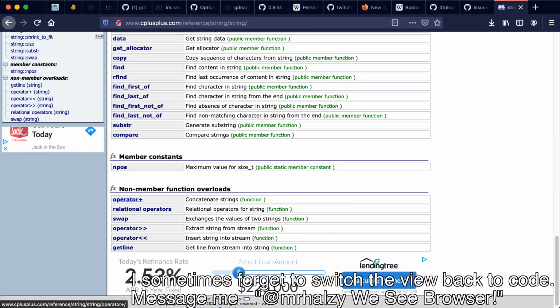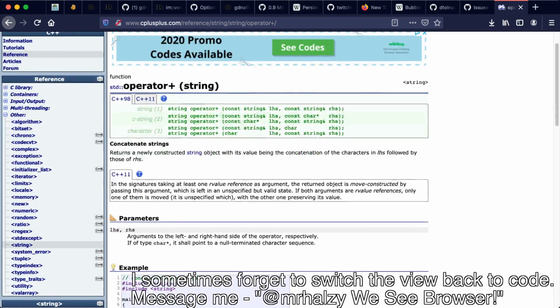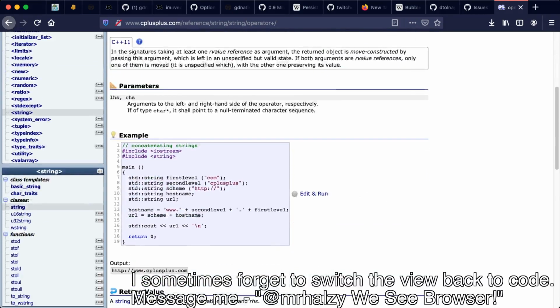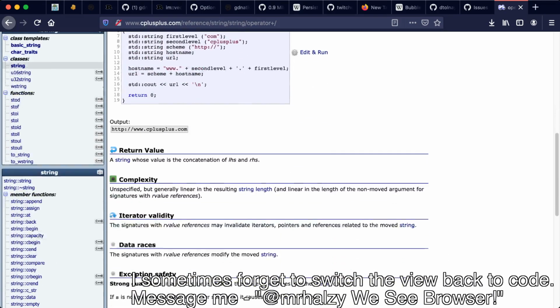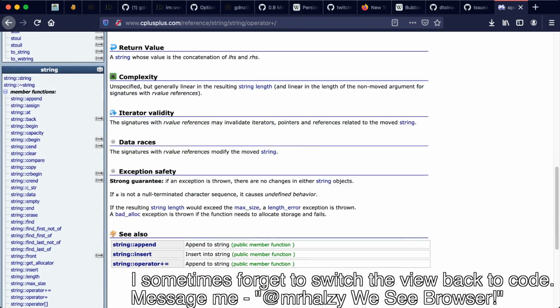Operator plus. Here we go. Concatenate strings. Returns a newly constructed string object with its value being the concatenation of the characters in LHS followed by those of RHS. Exception safety. Okay.